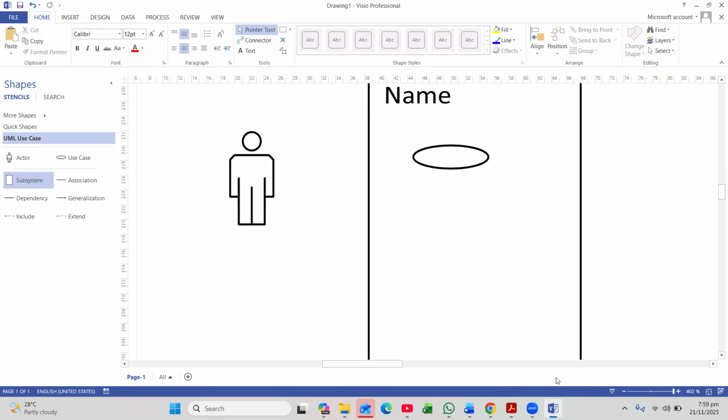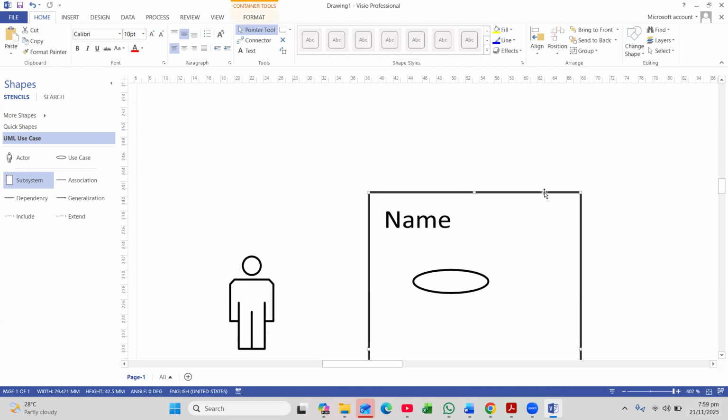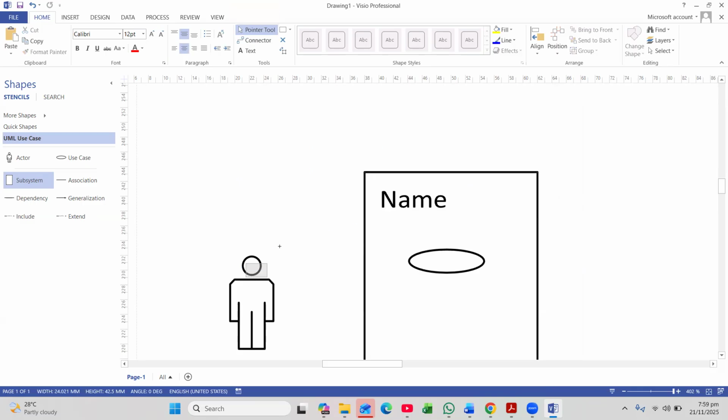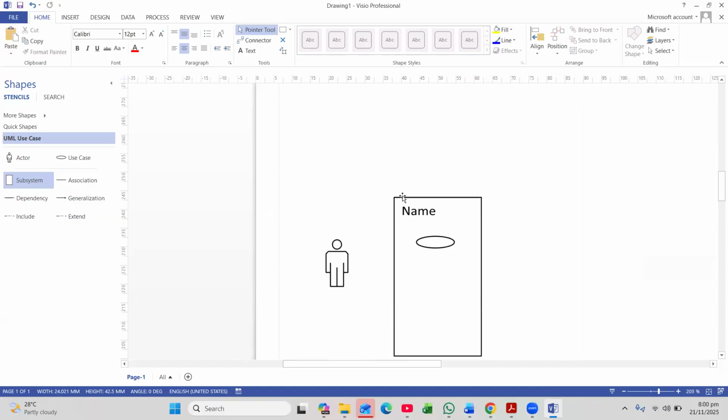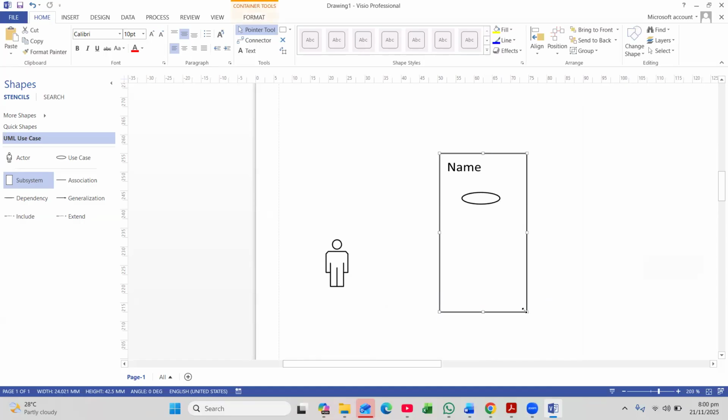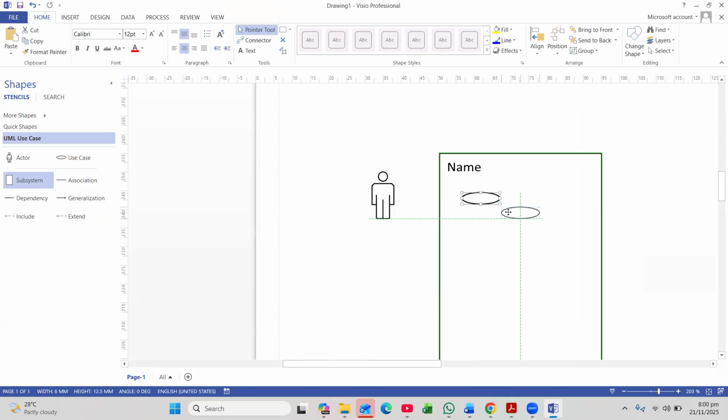Okay, I don't think there's any question. So over here, I am able to specify my boundary. My boundary will tell me the environment that my system is going to work in. My system is going to work within this environment. So all of my activities that I'll perform will exist within this boundary.